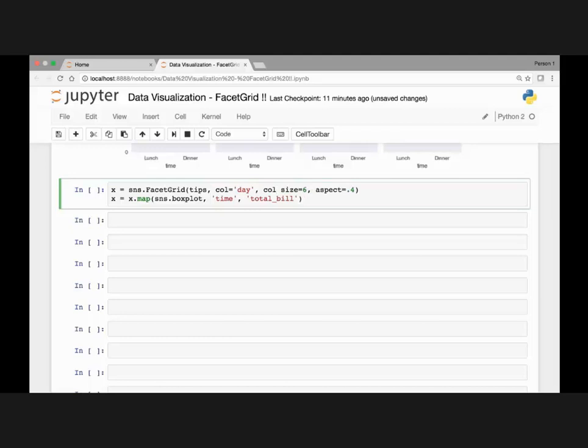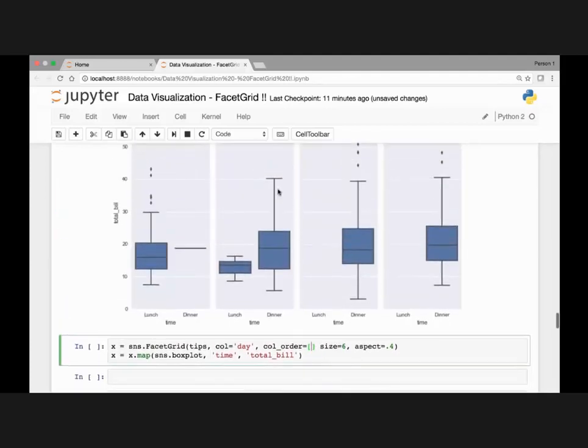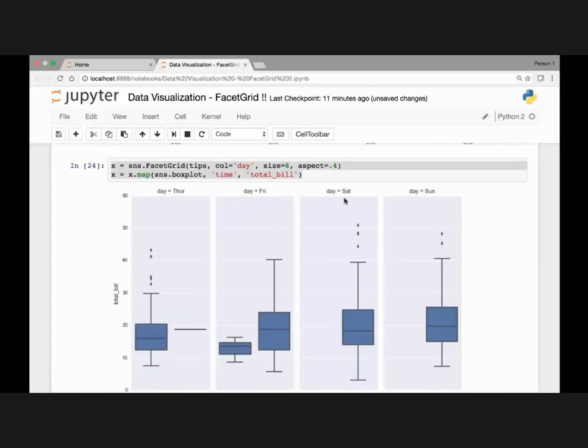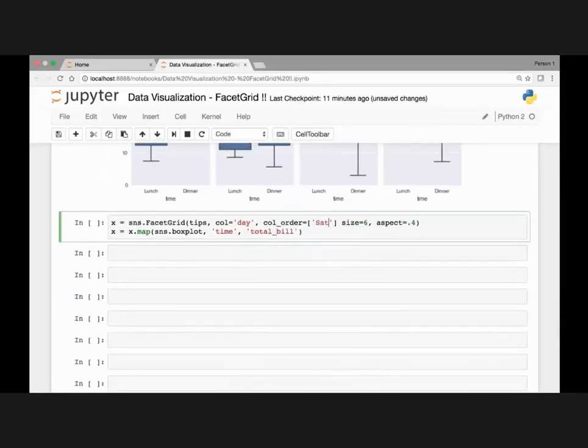Let's do that. So we have column underscore order, and we'll pass the list of days we want to be displayed, the order of the list of days. Let's start with Saturday and maybe Thursday. I want Saturday to be displayed first, and then Thursday, followed by Sunday maybe, and finally Friday.